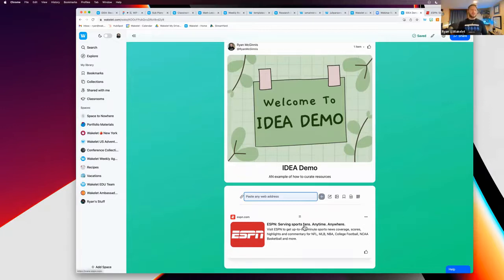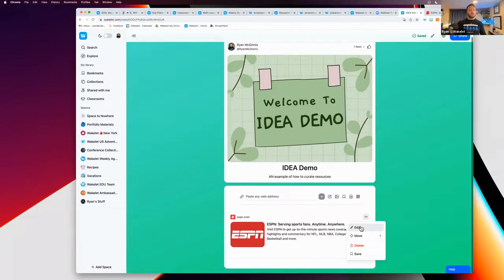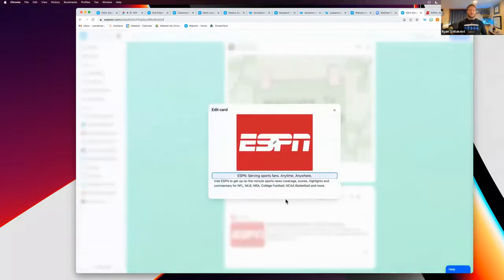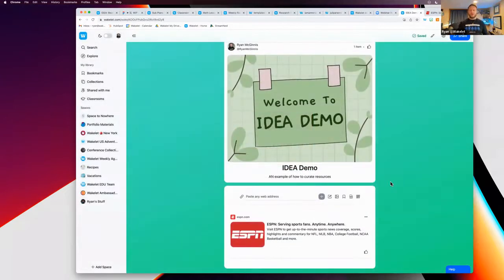It's going to be clickable so that students can see exactly what it is. And sometimes it pulls the information in a nice way. I can see the ESPN logo here. I see the title. If I don't like that, though, I can click the three dots, the dot, dot, dots of three. But you can click on those and you can click to edit, where you can change this little summary. You can change what the web link says, and you can even change this image. And you can, again, upload your own or design with Canva. So you can really get specific with all of your content. So this works with any website, anything you want to bring in, but there's so much more.